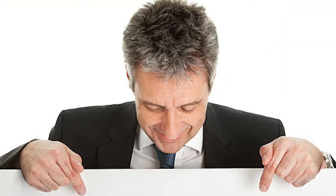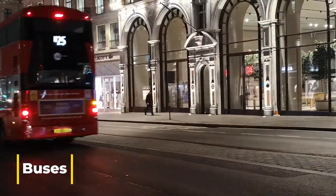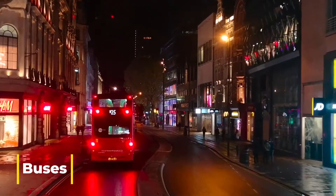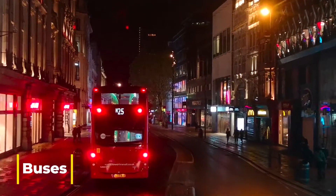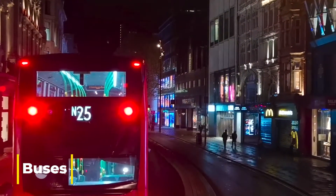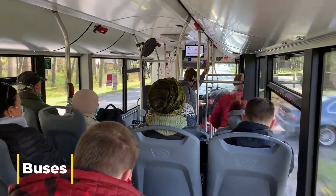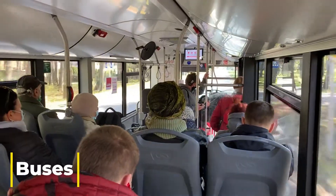Let us know down in the comments section below how you travel in your country. Let us start with buses. Buses are available in all cities, towns and most villages. They are ideal for short journeys from one part of a town to another. Short journeys may take longer than expected on a bus due to the frequent stops and routes which cover a lot of the area to accommodate everyone. Buses are, however, a cheap method of transport.